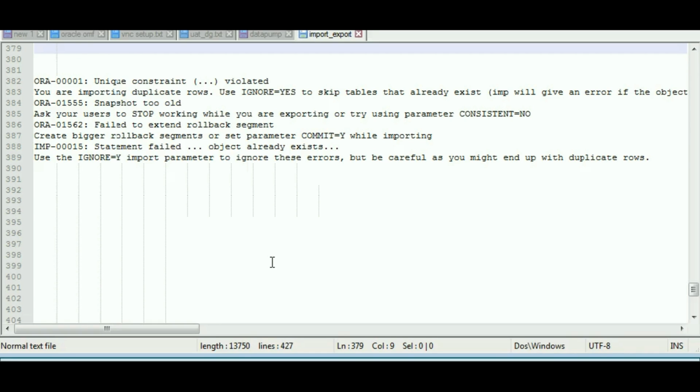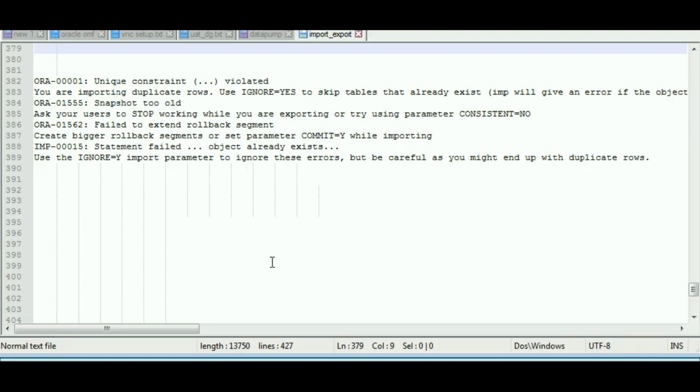Then what is the snapshot too old error? Then we can use consistent equal to no. In that case, how does the consistent parameter work? It takes all the gathered statistics consistently. In that case, we avoid that and we use consistent equal to no. Then the third one is 01562, failed to extend rollback segment.